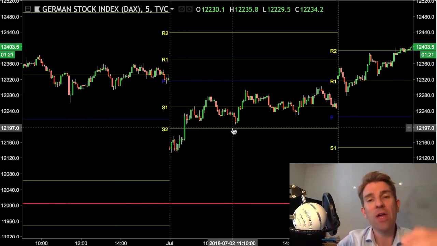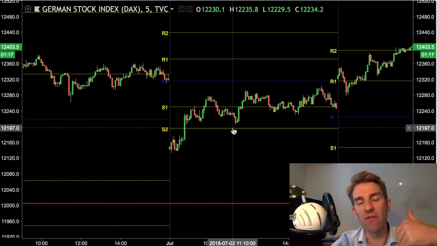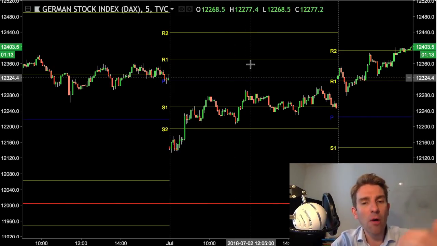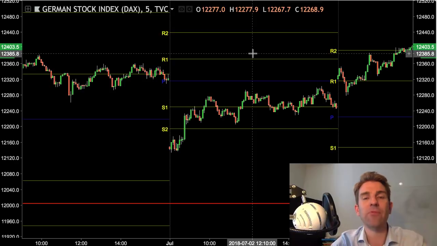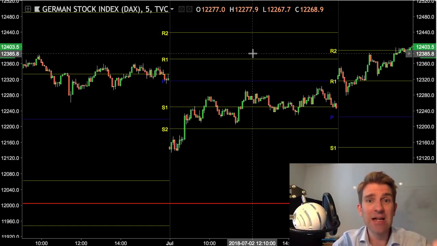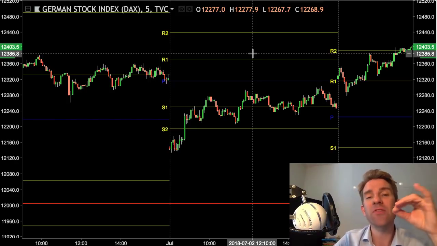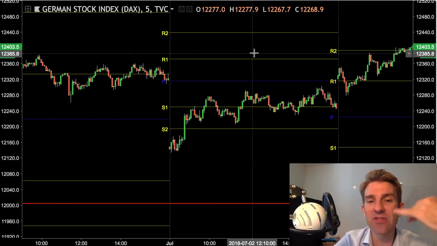Super powerful. If you trade the open, you know we get these flurries of moves in the first 30 minutes and they often reverse back aggressively. This gives us a confluence of price action with the candlestick pattern and the S1, S2, R1, R2 to give us the confidence to take the trade using that candle as a stop.